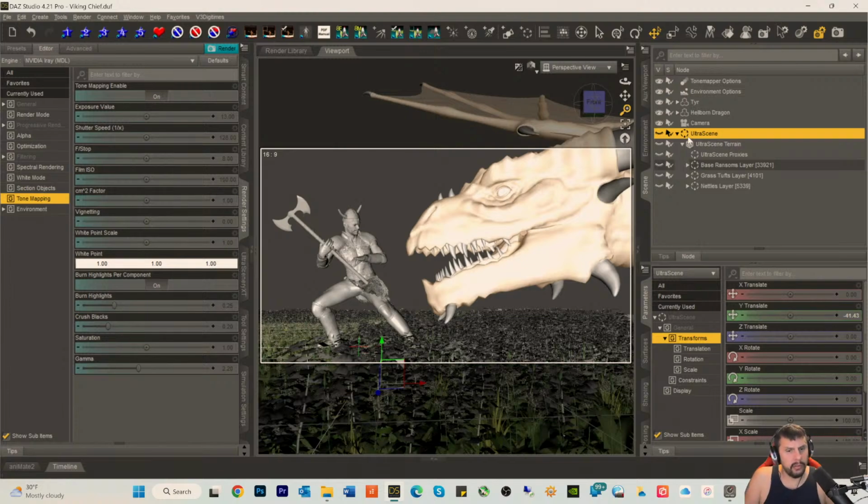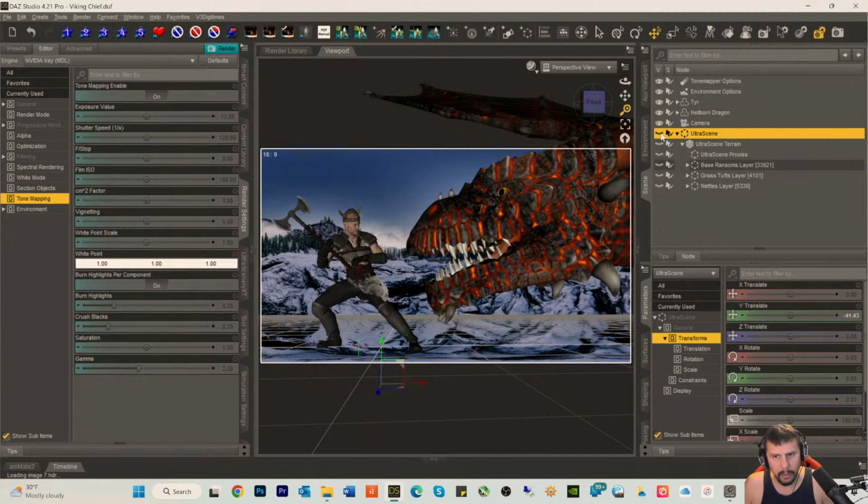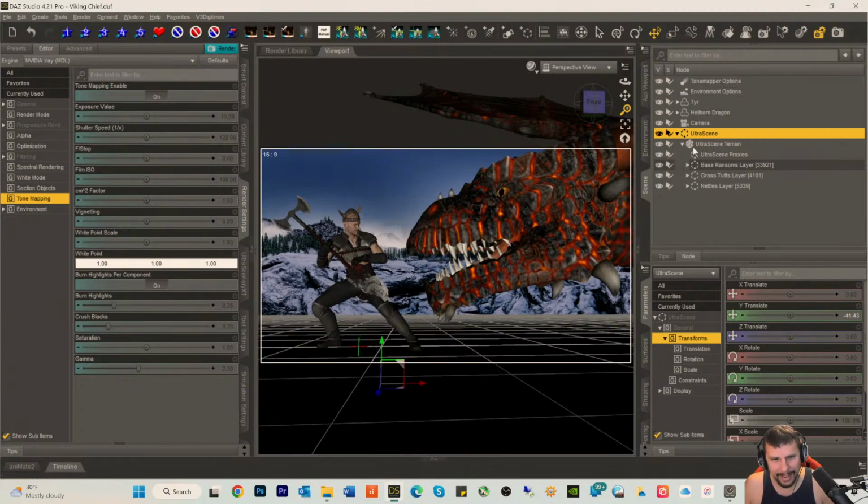I'm not sure. I've just learned about the backdrop. Now it's off again. Okay. And how to use the backdrop. So we're going to test it out and see what happens.